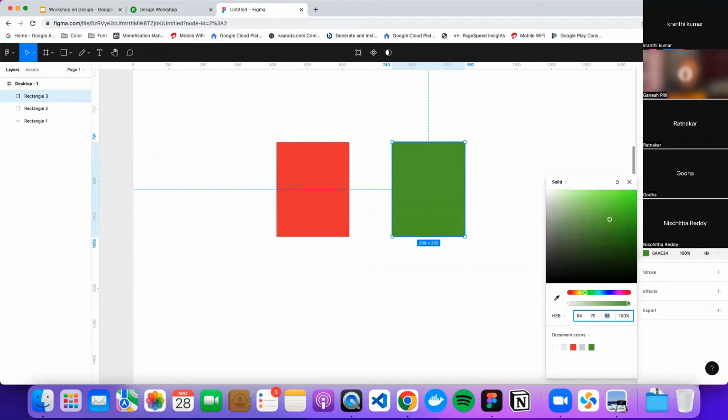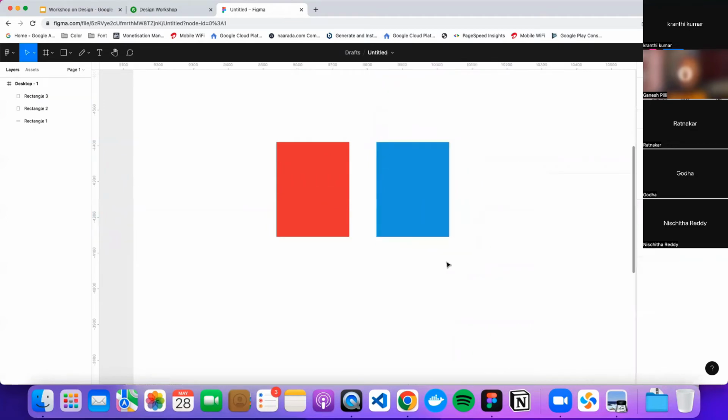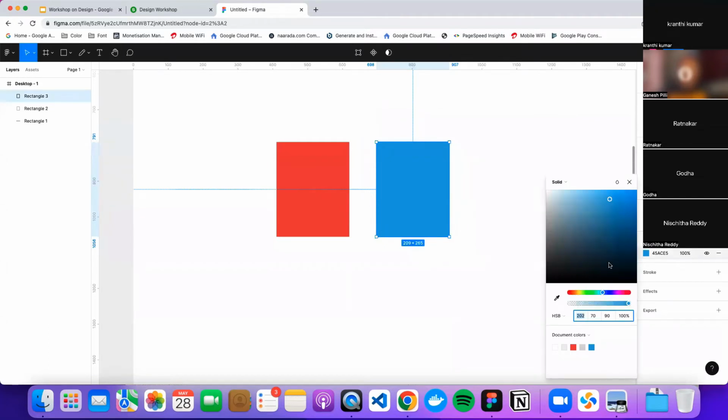Saturation, brightness. Now I can change my color. I'm changing the base color, but my saturation and brightness are maintained. So if you know this formula of adding saturation and brightness to a color, you can generate a new form of color. Now these two look alike. These two look like they belong together. That is the reason you need to understand this particular panel.